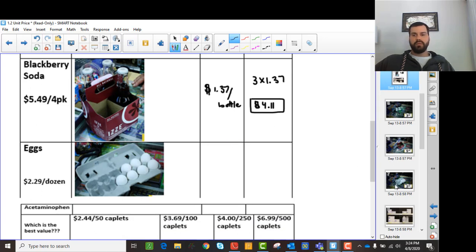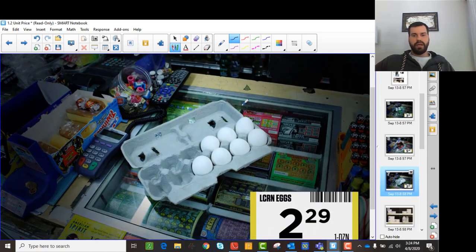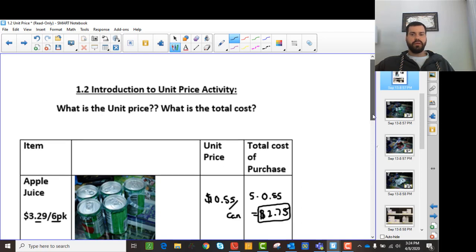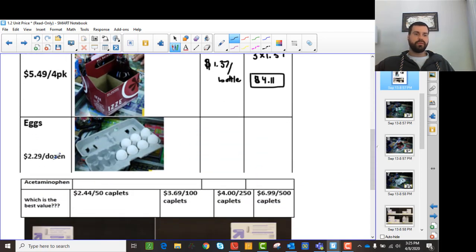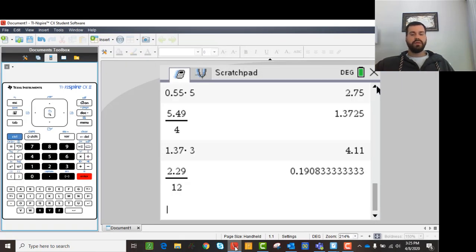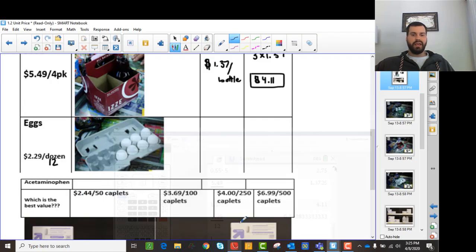Okay, the third one that we'll look at is a box of eggs. So you notice a dozen eggs, but I'm missing 1, 2, 3, 4, 5. So that means I have 7 eggs total. And for a dozen, which is 12, right? 1 dozen is 12 units, 12 eggs. It's $2.29. So what I'm going to do is I'm going to jump back here and I'm going to take $2.29 per dozen means divided by 12. So I go to my calculator and I take $2.29 and divide it by 12. And it's about 19 cents an egg.